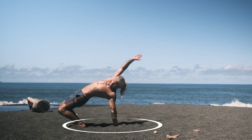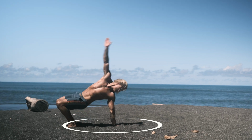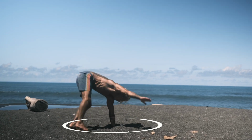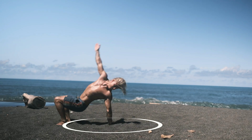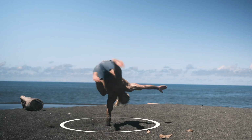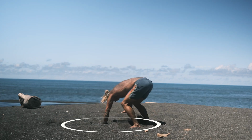Alright, so imagine a circle with your hand in the center. First we want to practice a setup and a jump, swinging the arm and straightening the hips. The next step is to add a 180-degree twist, landing at the edge of the circle. Now the further along this circle we jump, the bigger an arm swing we're going to need, and the more it's going to look like an actual Makako. Eventually we want to swing our arms straight backwards, which will give us a proper Makako.